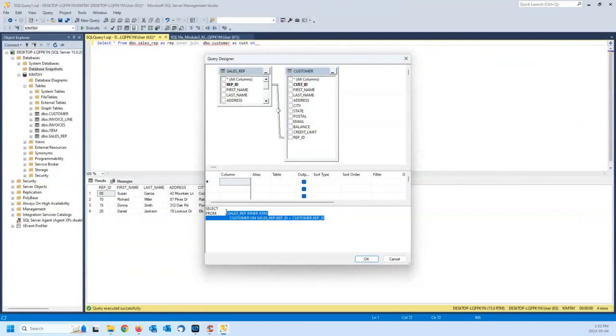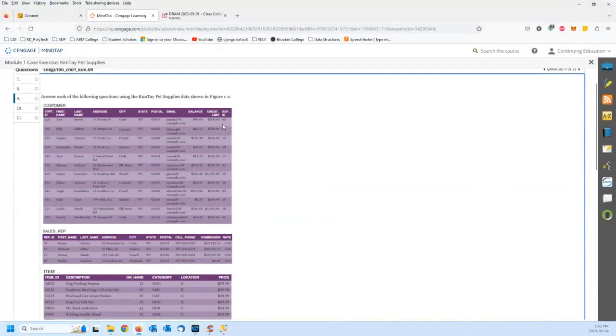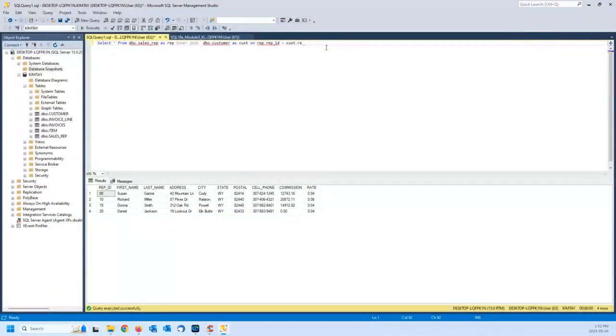Instead of following what SSMS can do, I'm more of a writer, so I'm writing it out and creating my own aliases. That's fine. On rep dot rep_ID equals cust dot rep_ID, I think that's what it is. Yeah, cust dot rep_ID.